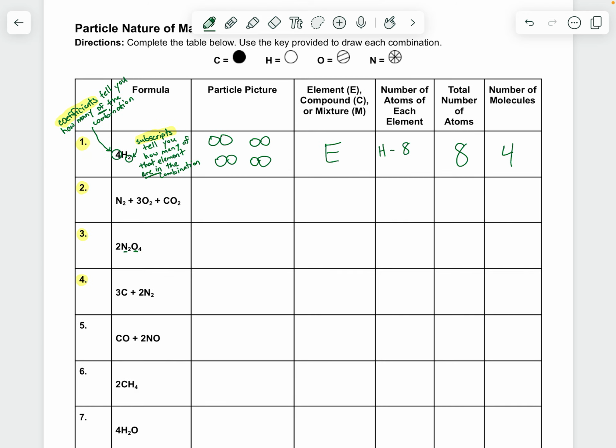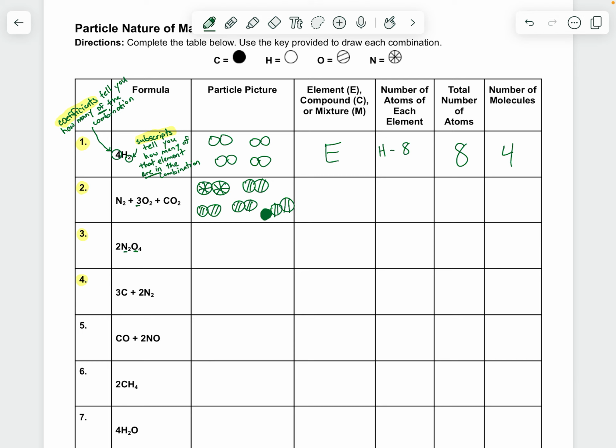Going down here, we have nitrogen. Nitrogen has the 2 as a subscript, which means 2 are connected to each other. Oxygen has a 2 after it, which means 2 are connected, but that 3 in the front tells me that I need 3 of those groups to appear. And last but not least, CO2. That is 1 carbon that is also bonded to 2 oxygen. For simplicity's sake, we will just draw it out as it's written. Later on, we'll be talking about actual structures and what it might actually look like.